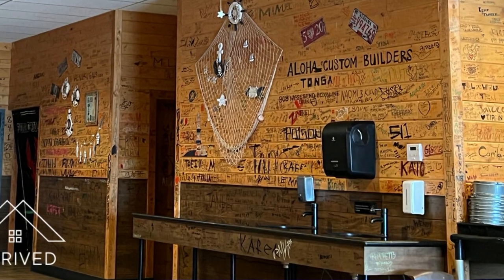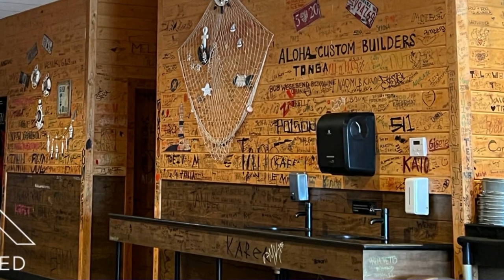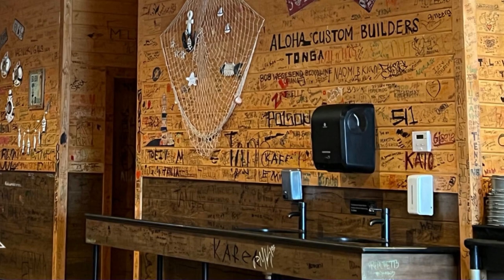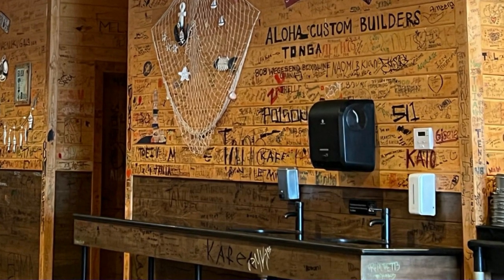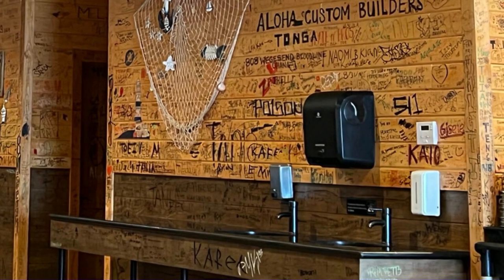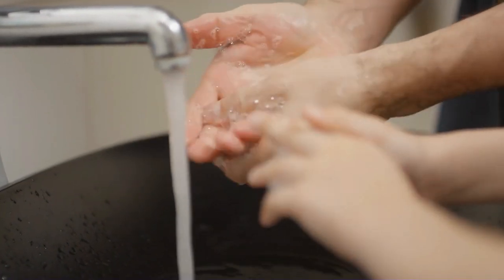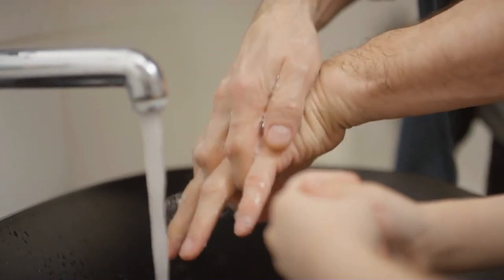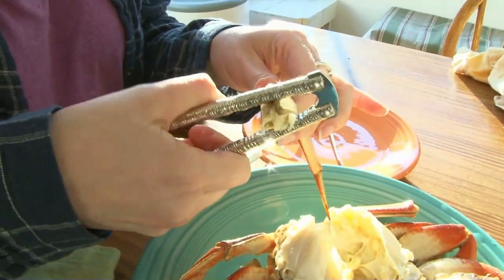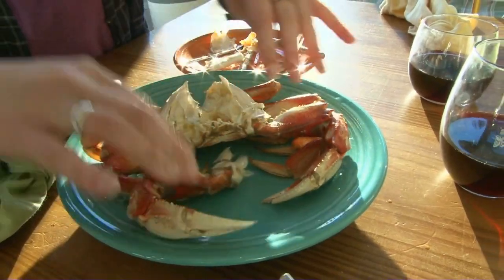What I really like is that they have set up a whole station outside of the restroom, so you don't have to take your dirty hand and open the restroom door handle. They have cleaning stations for your hands right out where all the tables are. That is so smart — you can go over there, wash your hands, get all cleaned up, then go use the restroom. You're handling crawfish and crab with your fingers, so this is really great.